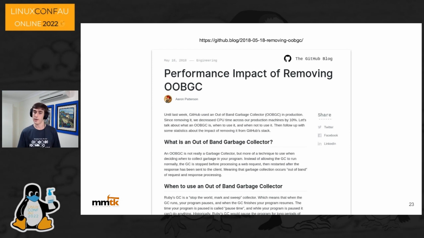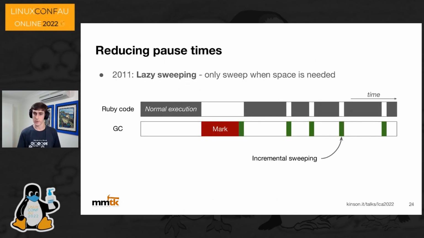They did remove this in 2018, though, due to some improvements that have been made over the time to Ruby's garbage collector. The first of which was the Ruby team implemented lazy sweeping. So remember how we had 2 phases, mark and sweep. The sweep phase, we don't have to do it all in one go. We only have to go as far as to reclaim enough memory to actually continue with the execution of the program. So as we can see here, you execute, do the full mark phase, and then only sweep a little bit. We can continue executing and only sweep little bits whenever we need to. This doesn't actually reduce the amount of time taken by the garbage collector in total, but it does amortize it over the lifetime of the program, which reduces the average pause time.